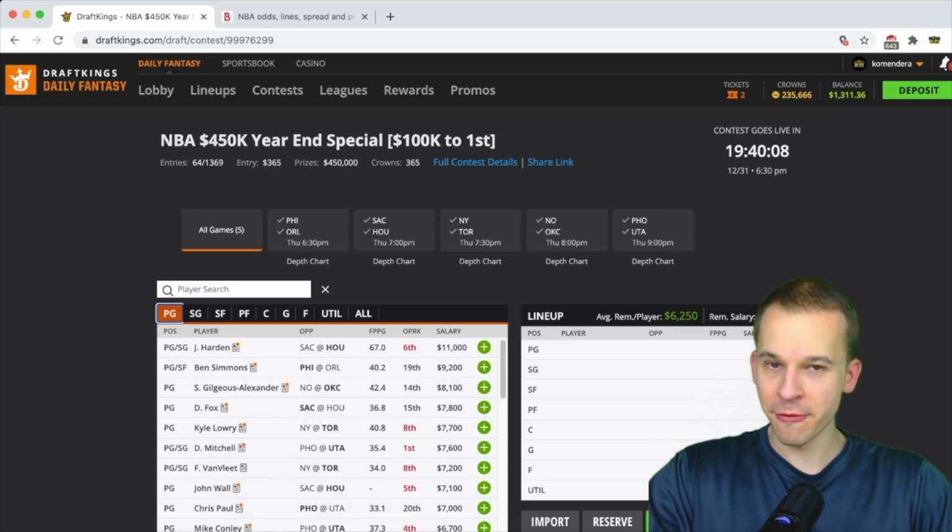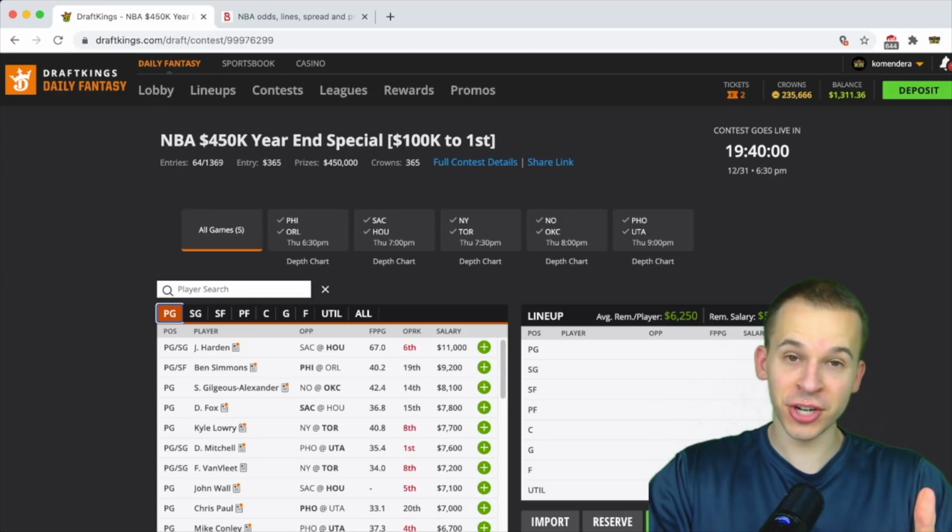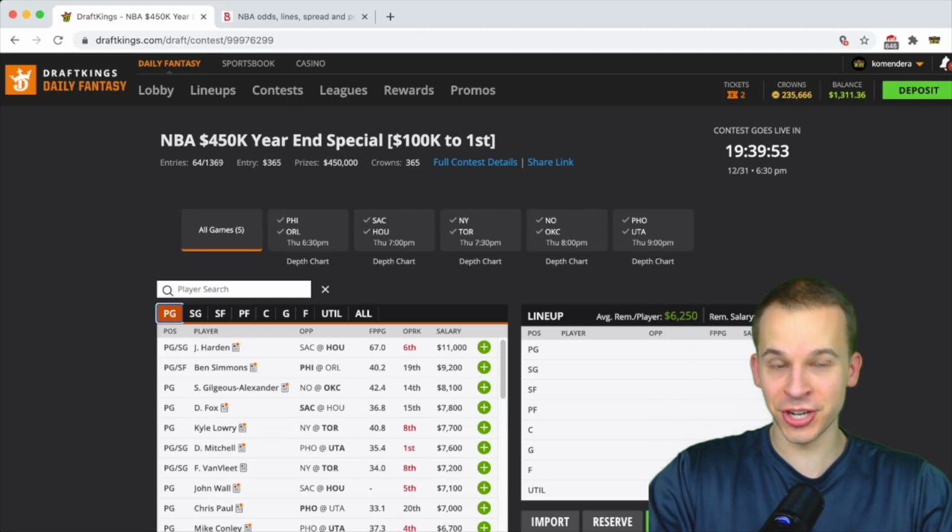But let's hope for no bad luck on this slate. Please, no injuries. Please, no foul trouble. Please, no random blowouts. Four slates ago, I get Tobias Harris at super low ownership when Embiid gets ruled out. Blowout. Three slates ago, Ja Morant injury. Two slates ago, Dragic plays 10 minutes. You saw what he did tonight in the same exact spot. This slate, Charlotte, Dallas, blowout. And foul trouble with some other guys. And blowout in Boston.